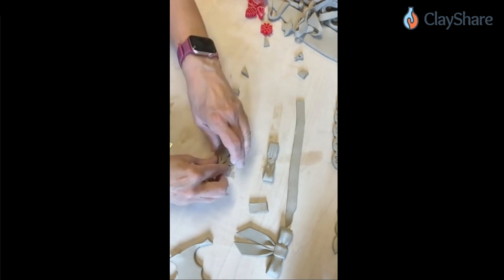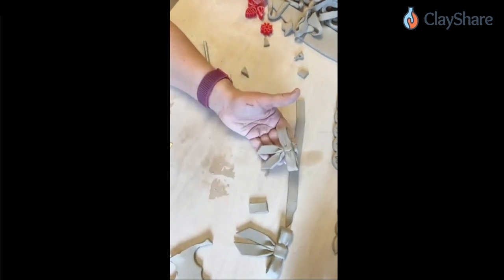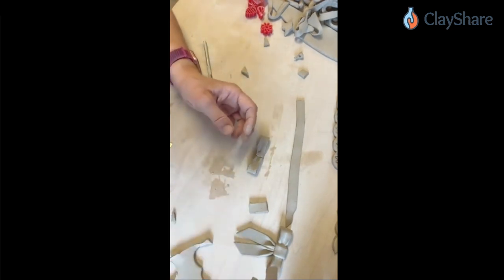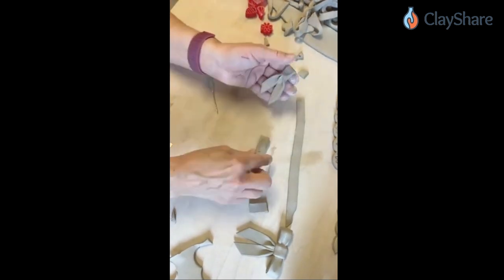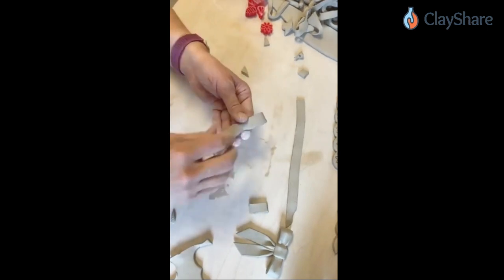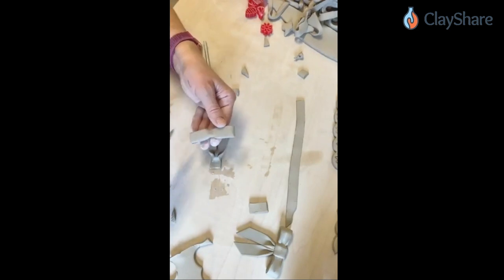And just kind of squish those two together like that. Then we're just going to take and flatten that edge right there where we squished it together. And basically we're going to line it up this way. So I've got a little bit here to trim off. We'll do that. I have found that sometimes it's easier to build this at this point on the basket than put these on the basket and then this, just so that you're not bending it around too much, but we're going to finish the bow here. So we will attach these two together.